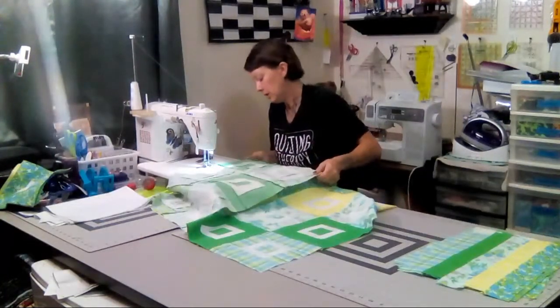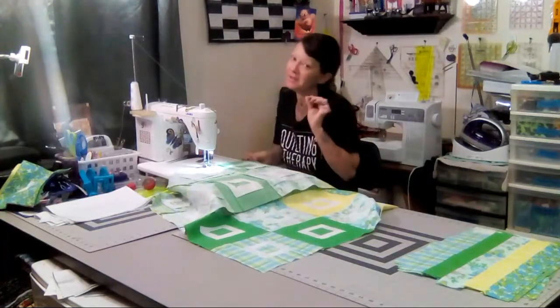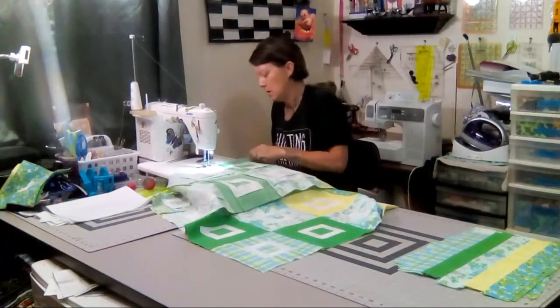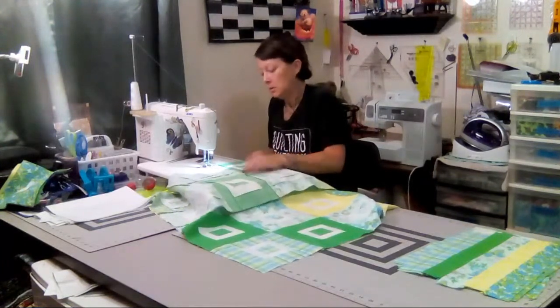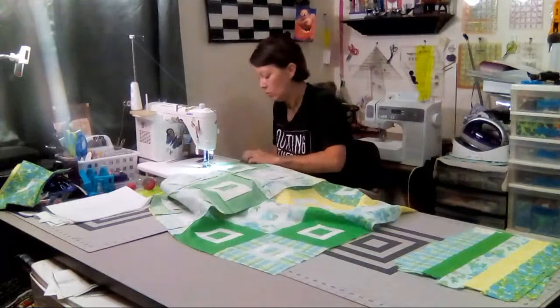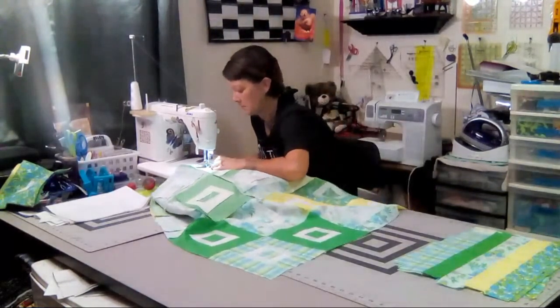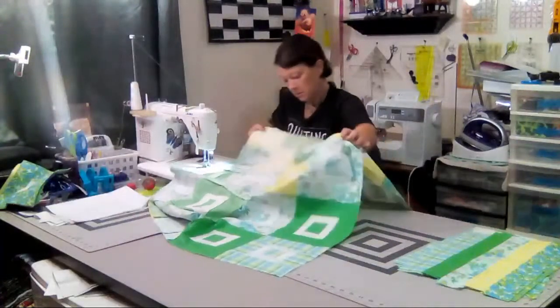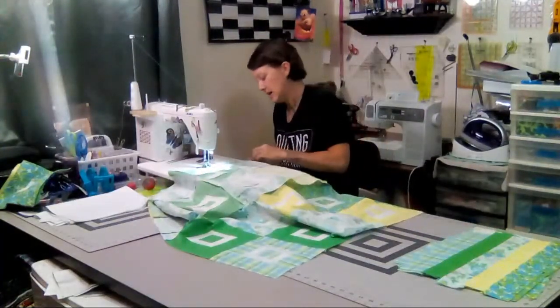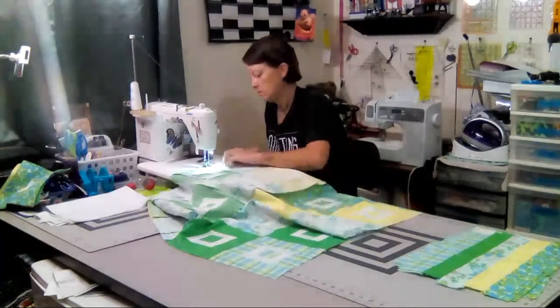We're working on last Sunday's project for those that are coming on. Made a square in square, now I'm putting it together as a quilt. I really, really wanted to sash it, but unfortunately I allowed myself only one yard of fabric, and that's it. So it's just going to be a small kid size, lap size quilt. It's not going to be very big.